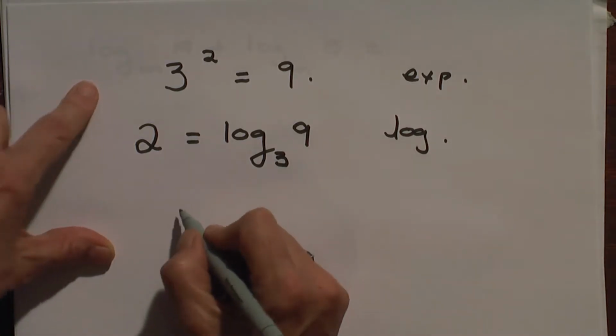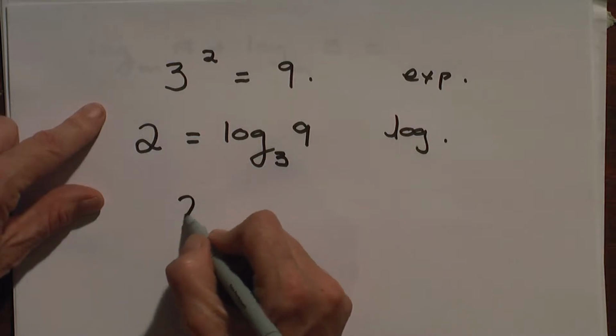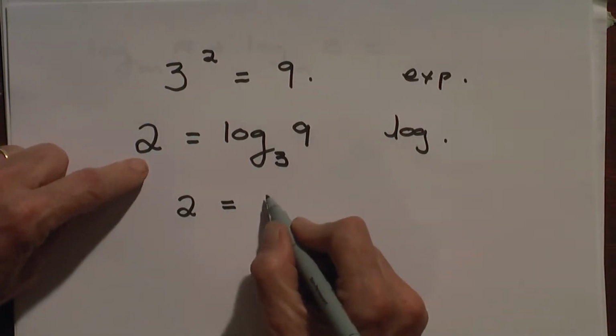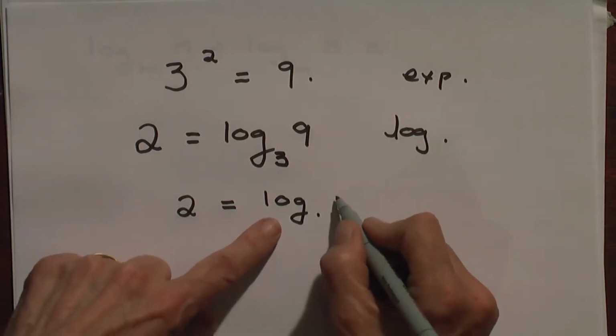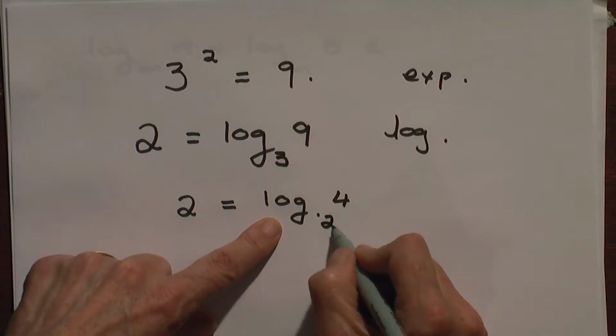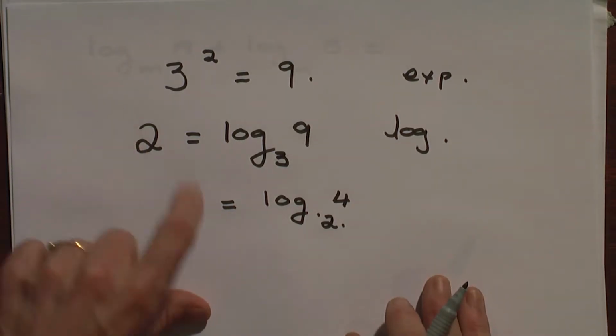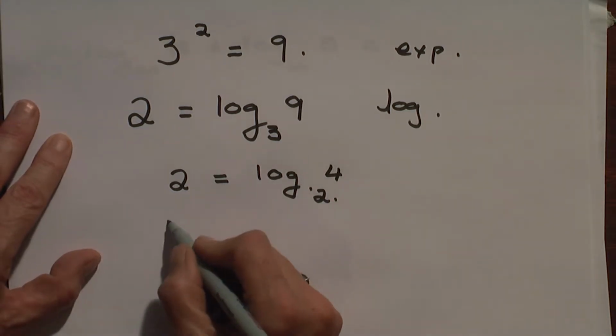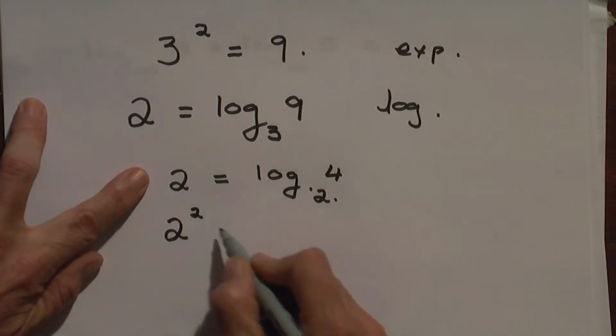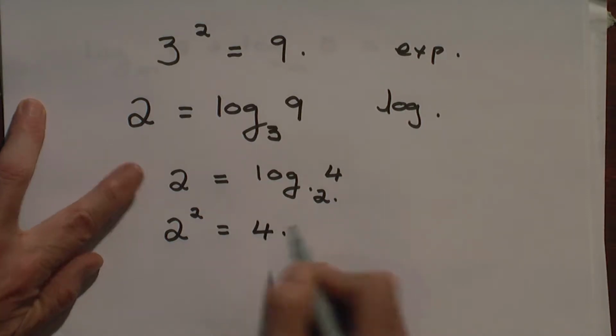That is the same expression written as a log. Let's do one more. Let's say I say 2, see 2 again, is the log of 4 to the base 2. Now 2 is still a log, but it's different exponential expression. What am I saying here? Base is 2. Log is 2 equals 4. So in other words, logs have the same laws as exponents. What happened when you added the exponents? Yeah, you were multiplying the numbers.